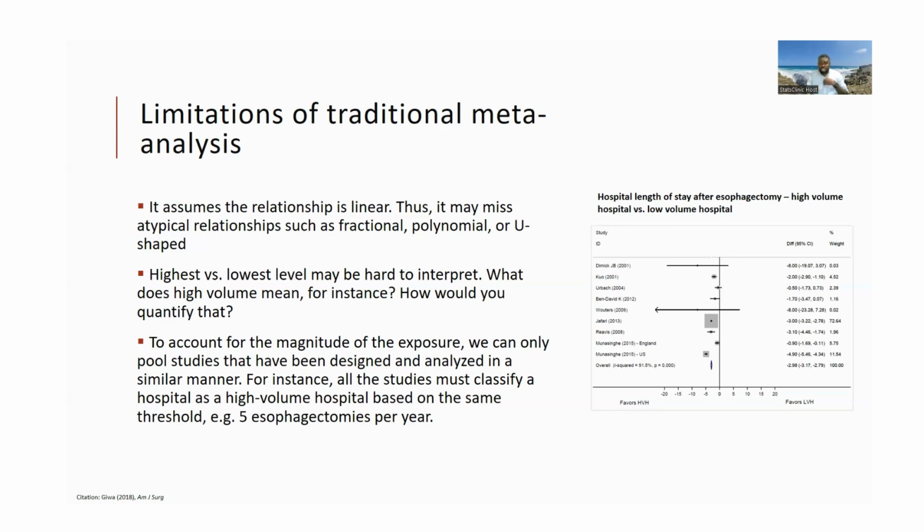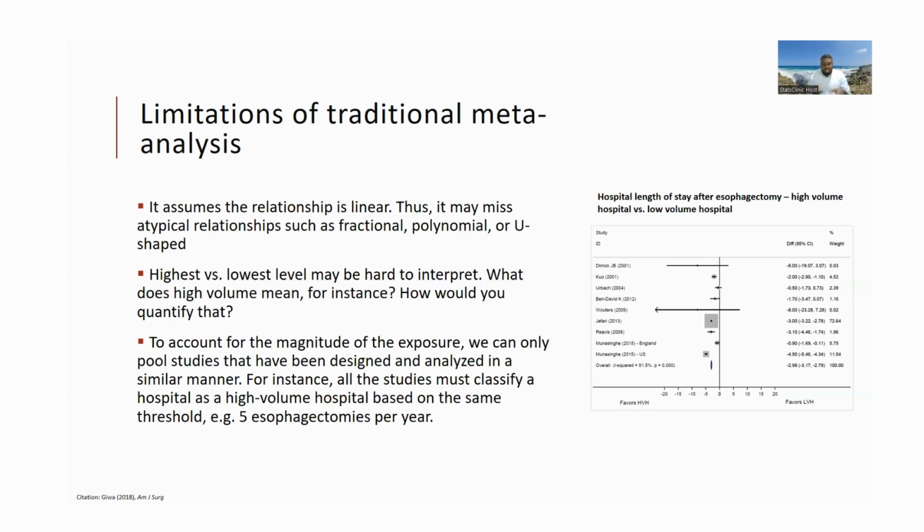Now, the challenge is that because we're using people across different thresholds, how do we compare the highest threshold in study A to the highest threshold in study B? The highest threshold in study A might be 12, while the highest threshold in study B might be 11 or 10. And the highest threshold in study C is 9. But you want to compare that to the lowest threshold, which might also differ again. And, again, we approximate this and use it to give us an idea of what the truth is. But we always have to understand that there is more under the hood.